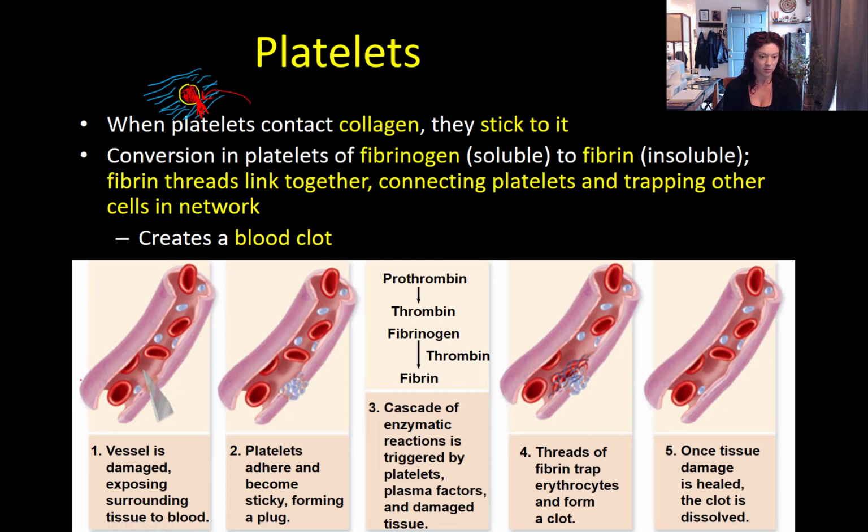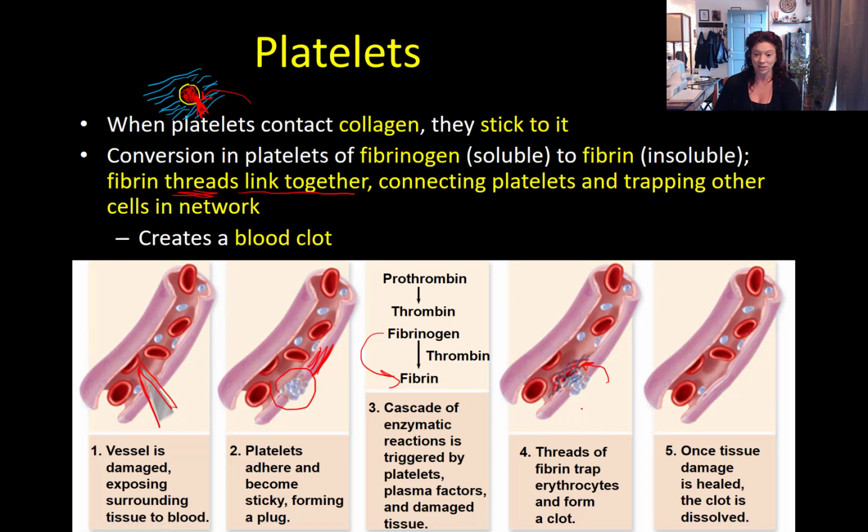All right, so on this diagram, here's where we're at. So we have an injury made to our blood vessel. Red blood cells and platelets are what are displayed here in this diagram. What it's showing you here is what the platelets do when they contact the collagen on the outer surface of this blood vessel. They stick to it, then they stick to each other, and they form a plug. Okay? Those cascading reactions I talked about are going to turn your fibrinogen into fibrin. And that fibrin is going to create threads. These threads are going to grow and grow and then link together, forming a net, which is what you see here. All of these lines are lines of fibrin.